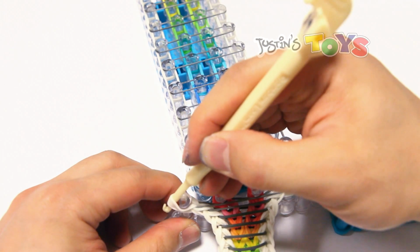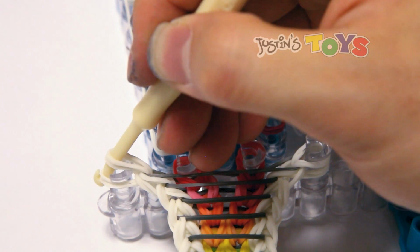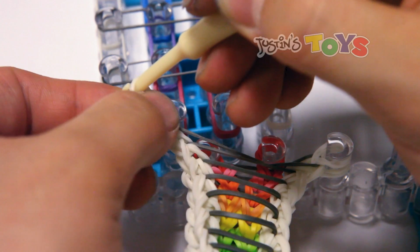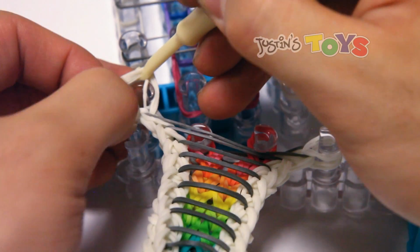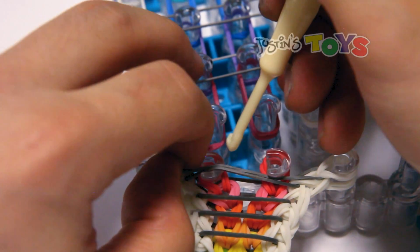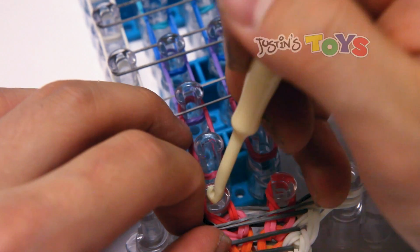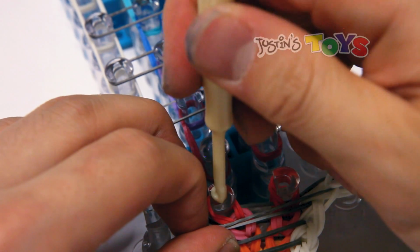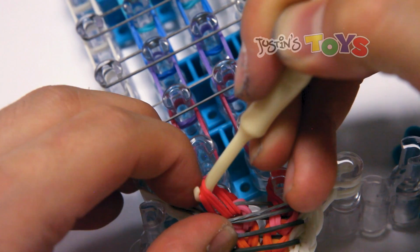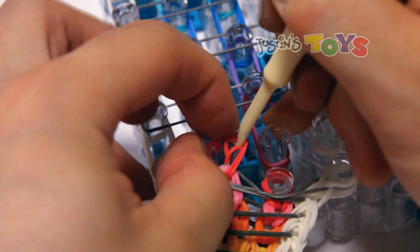Alright, so we're going to go in, we're going to grab all those rubber bands, and then we are going to transfer it onto that first peg. So this is the easiest way that I do it. I just grab it by the side and bring it back up. Alright. It gets kind of tangled over here, but make sure that you're grabbing these in front of all the grays. So, in the hole, grab all the rubber bands, bring it off, grab the side, and then bring it up and over.